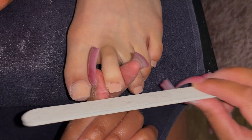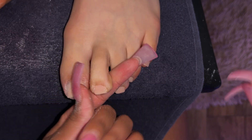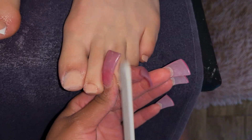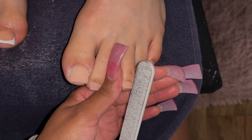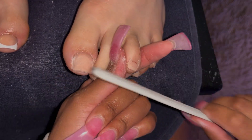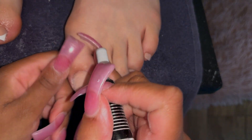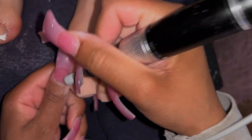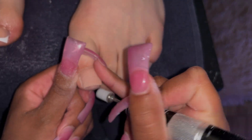I'm also reducing how much area I'm touching on her — I'm trying my best not to touch her with my nails during this part of the process. If you don't learn how to adjust and keep going, you're going to get slowed down, which is why I want to do this video — this is common enough that you may run into this problem. Some people think if someone is ticklish, lighten your touch so you don't touch them — but actually that's going to make them more jumpy. With the e-file, when clients jump like this it is very dangerous, which is why you need to keep a steady, tighter grip.